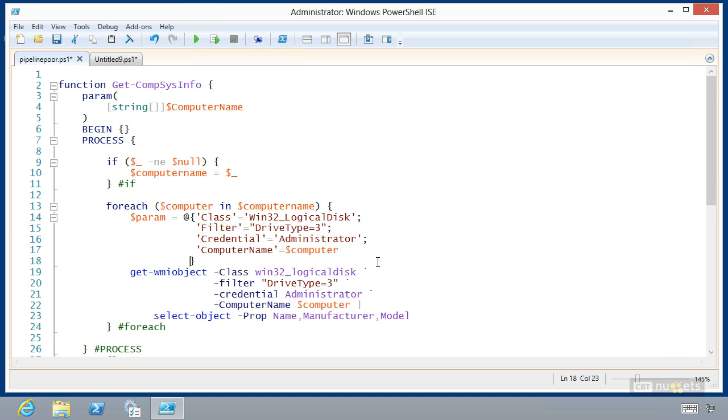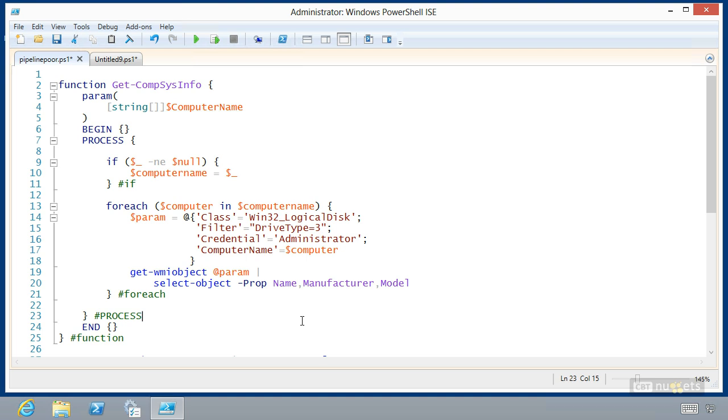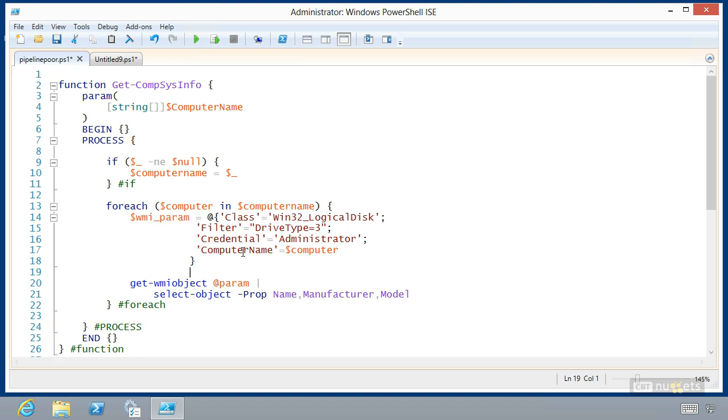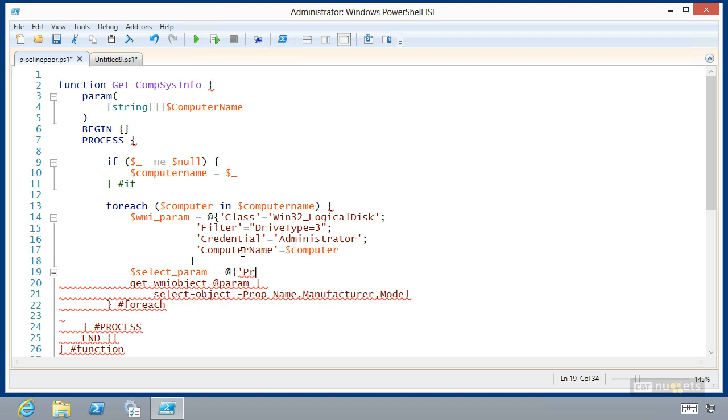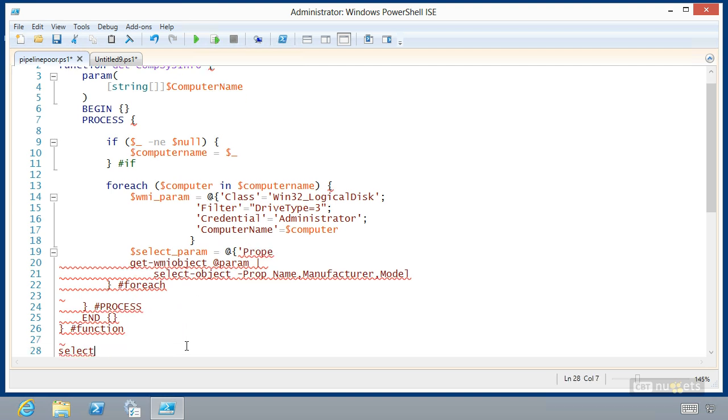And we'll close everything off that way, but that means I no longer need all these parameters here. Instead, @param. That tells getWMIObject to use those. So we can actually make this kind of neat. Watch this. I'm going to make that WMI param get lined up correctly. We'll make this one select param. And, real quick. Select object. I need to close that or it's not going to work.